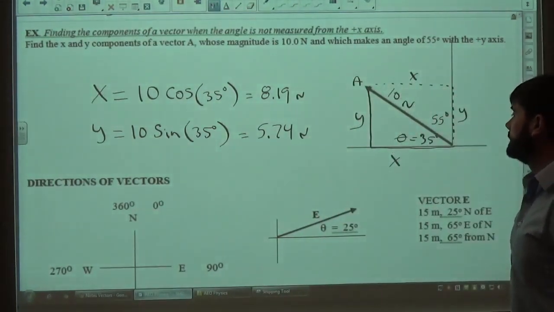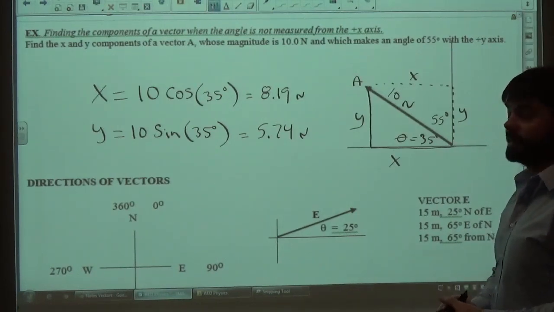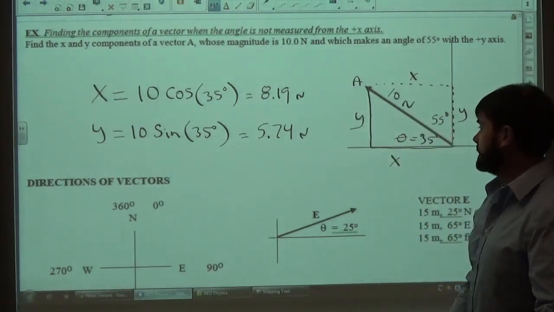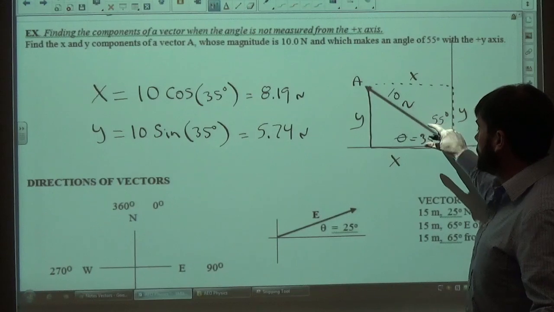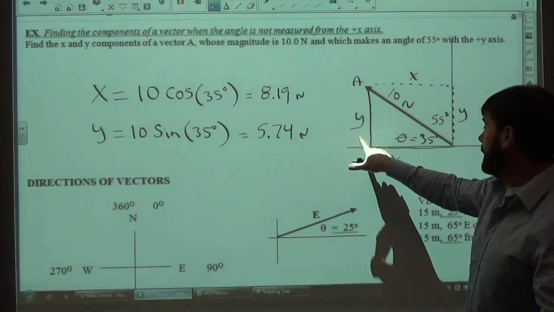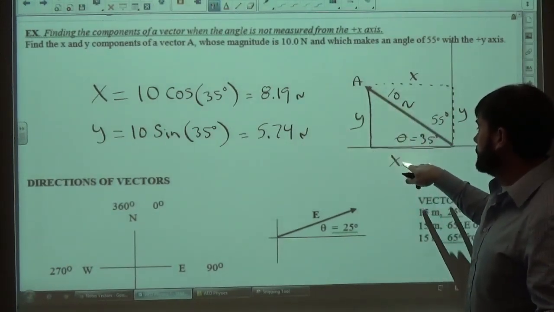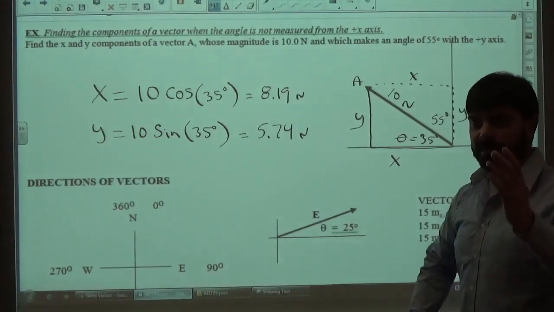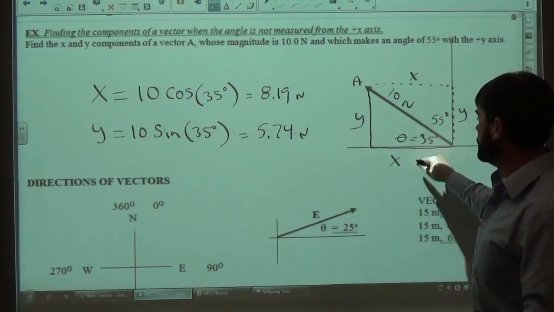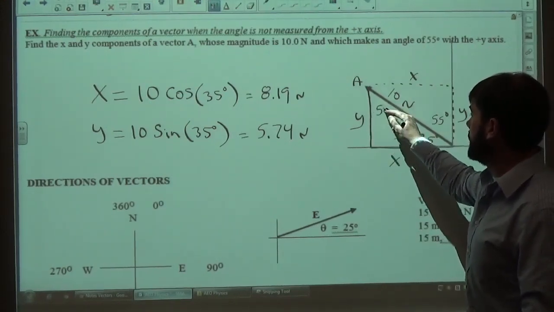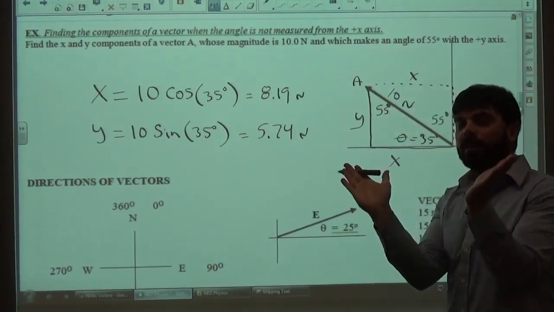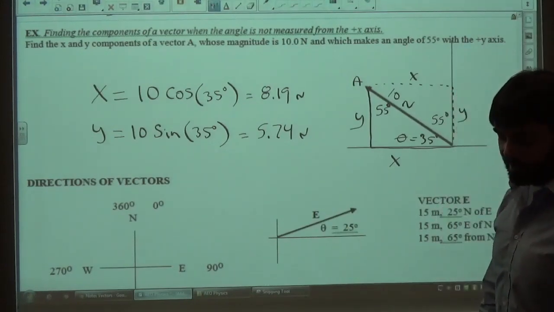It's always a decent idea to at least check to make sure your answers make relative sense. If your hypotenuse is 10, we know that these two legs have to be less than 10. And out of the two legs, if the angle is less than 45 and you're on the opposite end of that, for example y, I know that this value is going to be smaller than this value. Once you've calculated it, just know that this is on the shorter side of 45 and this side is, remember, 55 degrees now. So the side opposite of that 55 has to be a longer side because it's a wider angle, so it's going to create a longer side on the opposite leg of that triangle.